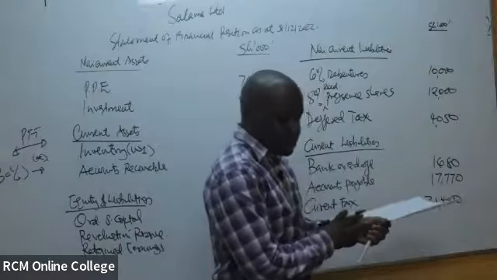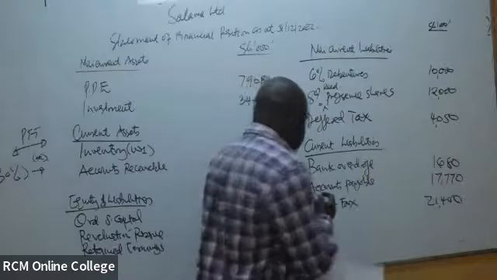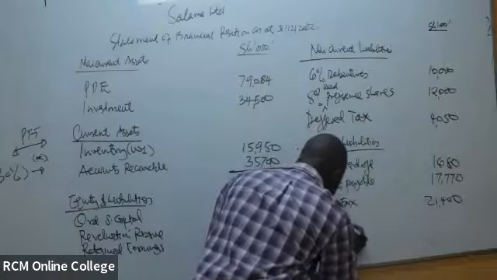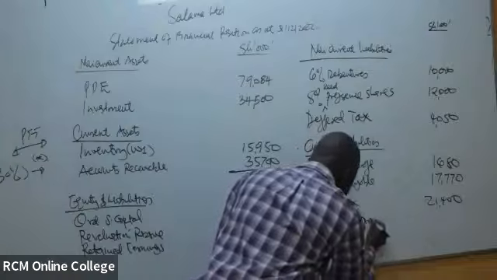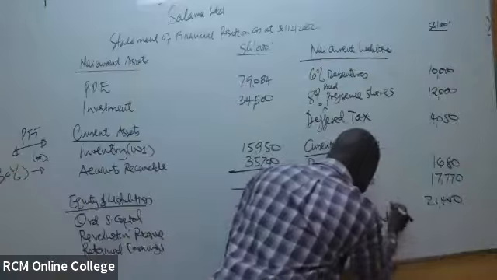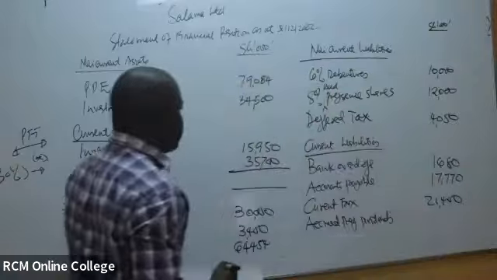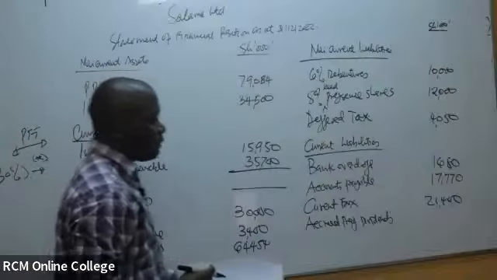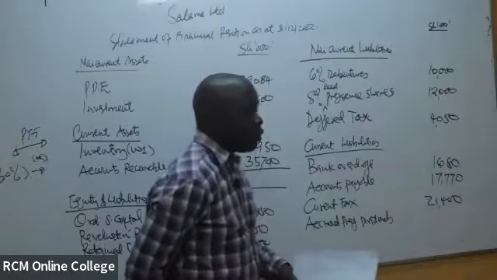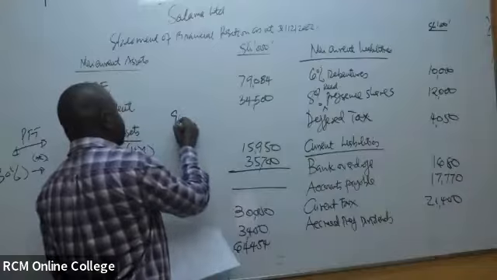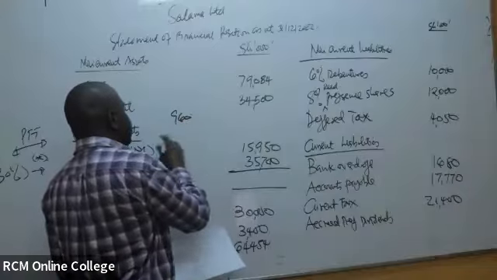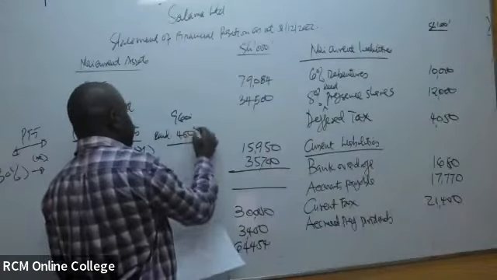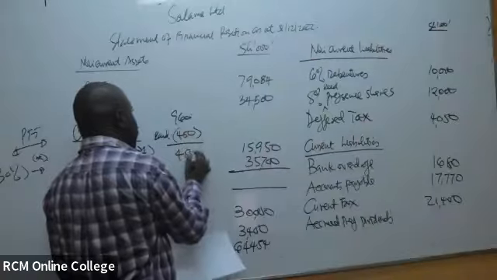Then in this case, we have the accrued preference dividends. Ile dividends ya misi. Unakumbuka ile dividends ya misi. So we did our computation for the 8% preference shares dividends, which we got 960. But in this case, what was settled was actually only 480. So it means there was a deficit of 480, which they didn't actually settle.